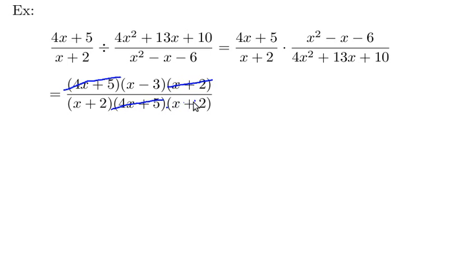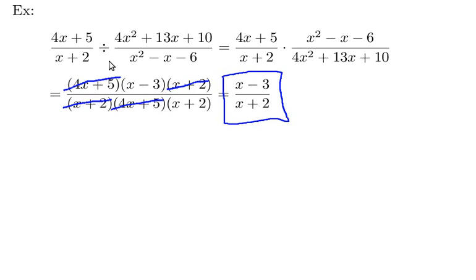Oh, before I even say that, think about something else. Does this x plus 2 cancel with this x plus 2? No, it does not, because they are not on opposite sides of the fraction bar. They have to be on opposite sides of the fraction bar to be able to cancel each other. But either one you want to choose, this x plus 2 cancels with this x plus 2, or this one will cancel with this. Not both, but one or the other will. So we can say that this is equal to x minus 3 over x plus 2. So this is going to be the simplified form of this long expression right here.